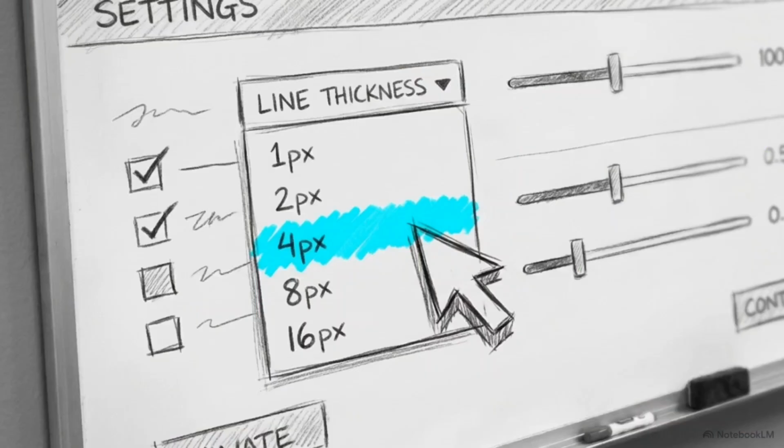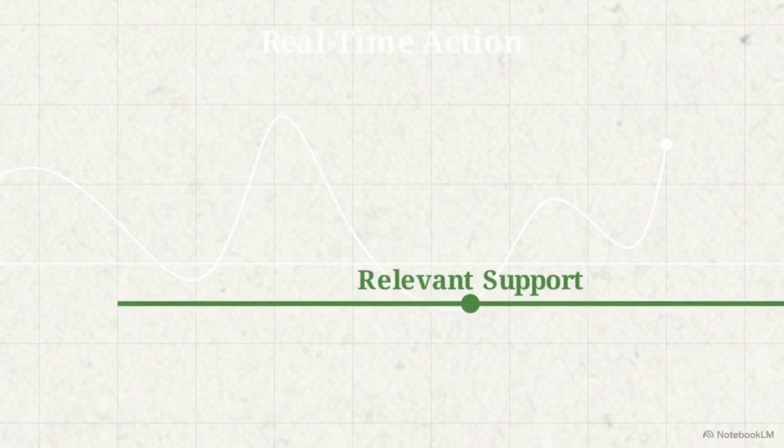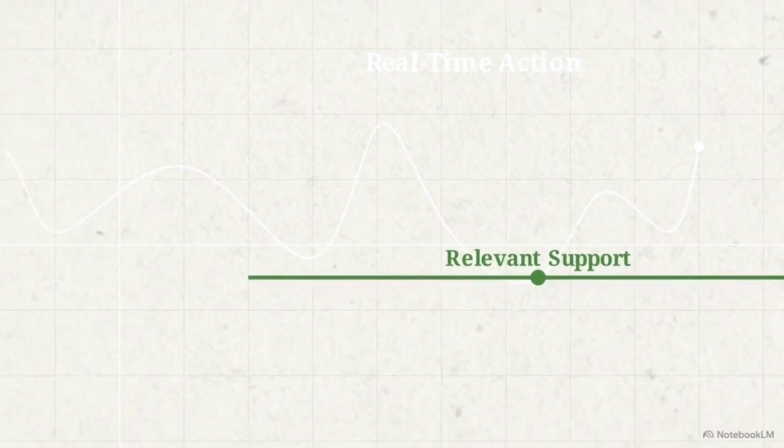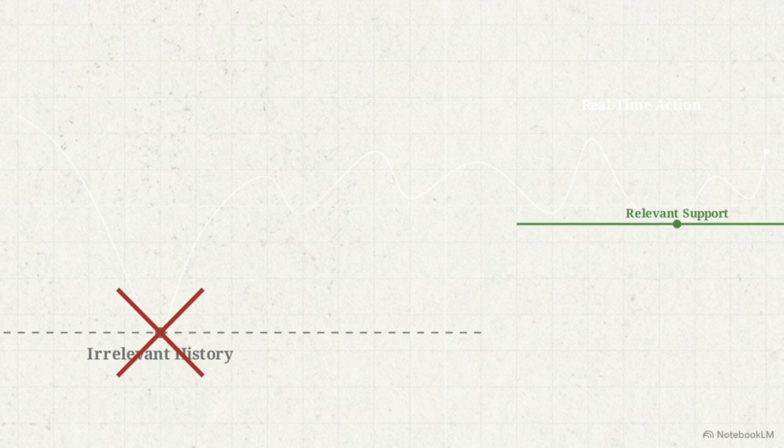Step 1. Select your horizontal line tool and bump the thickness up to 4 pixels. You need these levels to stand out clearly against your primary trend lines. This brings us to the first guardrail, real-time proximity. Look at this graph. We want our horizontal line to anchor as close to the current active trading price as possible, snapping into place right where the action is happening. If you are drawing support on a deep valley from months ago, that data is useless for the decision you need to make right now.